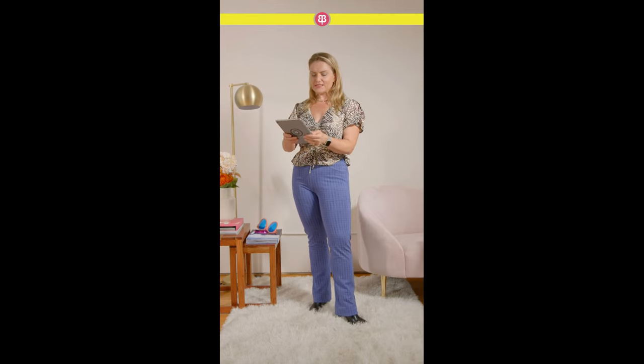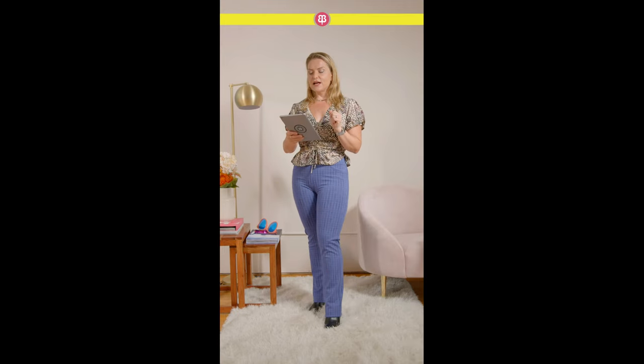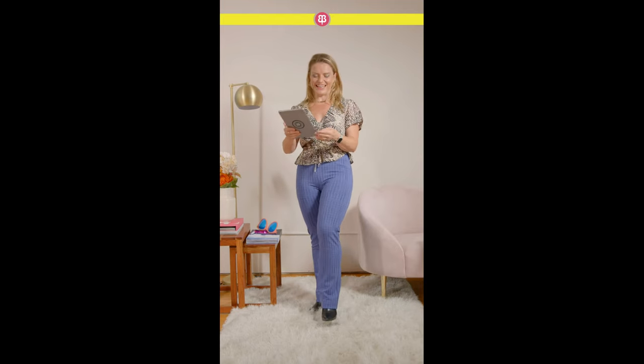And I see we dropped another poll for Izzy. She is getting dressed. And Claire says she loves the way the azure block print looks in the live video. Well, I will tell you this, we do color correct on the gallery. So looking at the gallery is gonna be your best bet for really knowing what those colors are. I will give you this caveat though, all screens are a little different. So what it looks like on your screen might look different than what it looks like on someone else's screen. So you know how you're gonna know what these really look like? Get a pair.